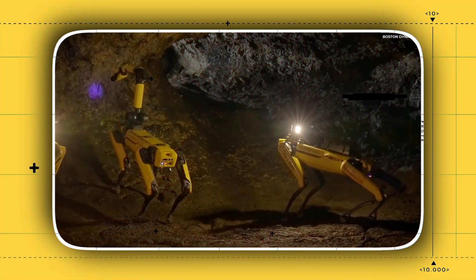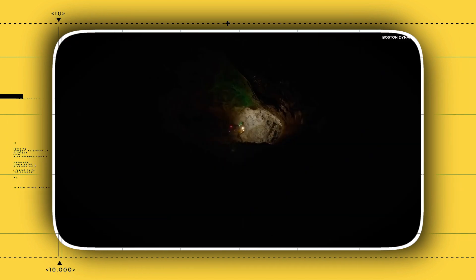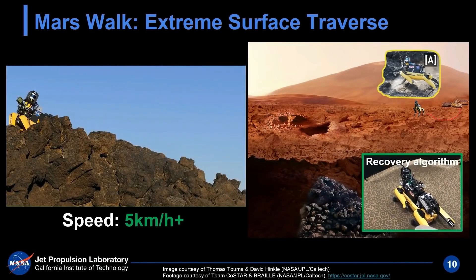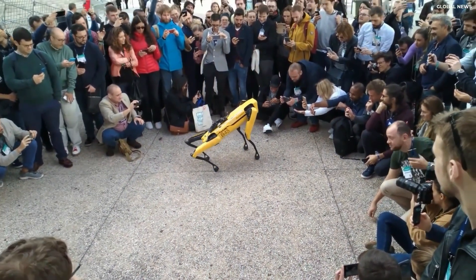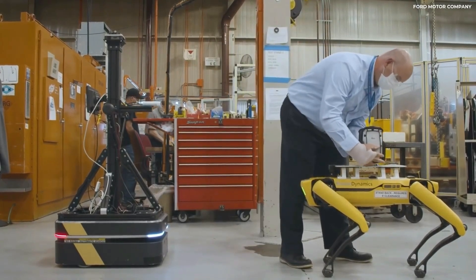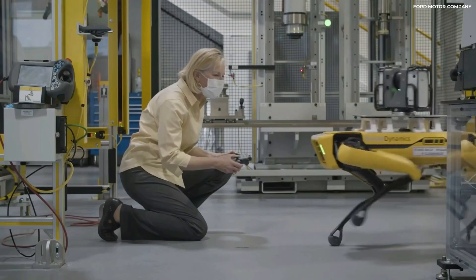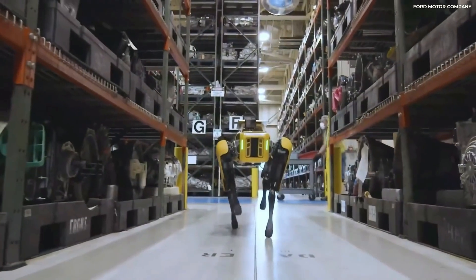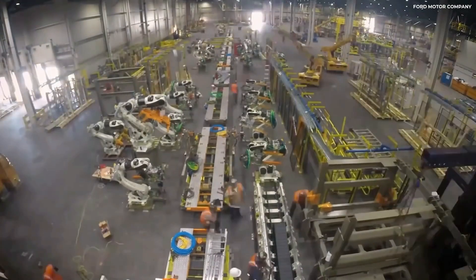One of the brand new features attributed to Spot is that it can navigate around almost every possible obstacle and can even stand back up if it falls over. Hence, the idea of sending Spot to Mars is almost a near reality, as researchers have already been testing these bots in California for tasks and navigation purposes. Another multi-billion company, Ford, has also shown its immense interest in the model and is very keen to use it in their industry. They have been looking forward to using these bots to create highly detailed and precise maps for their engineers, and also as a scanning device that can easily mobilize into areas not necessarily reachable to staff. This could potentially pose a revolutionary change in the work industry as Spot is both extremely navigable and works around the clock with no hassle.